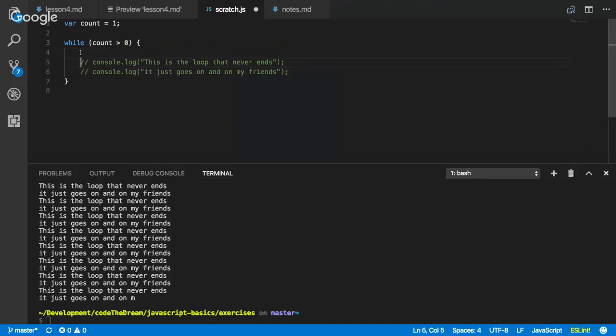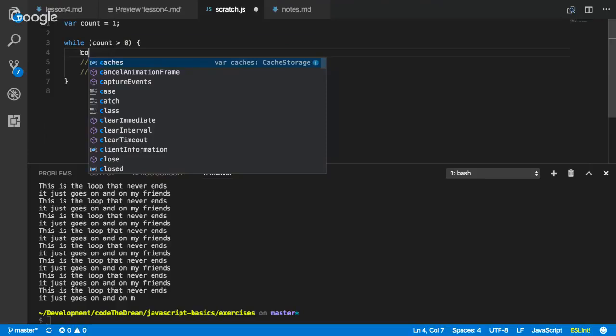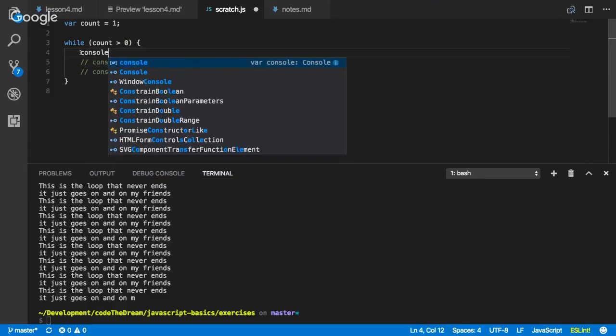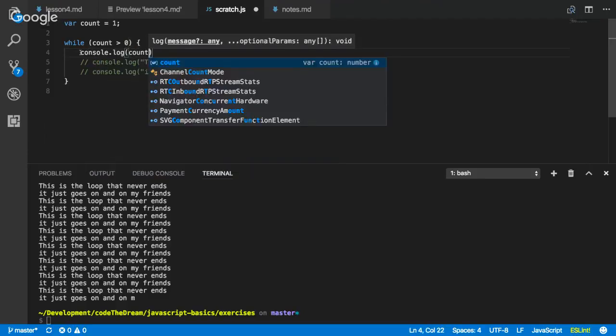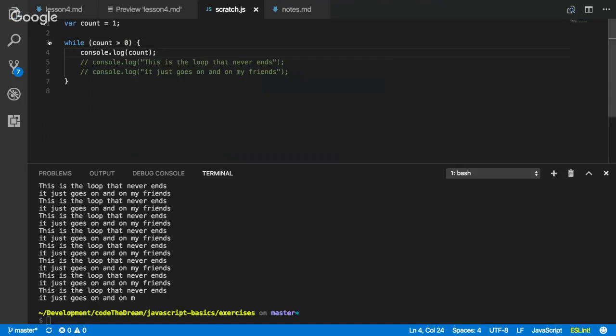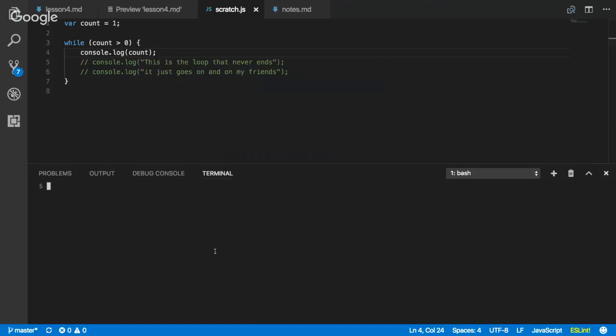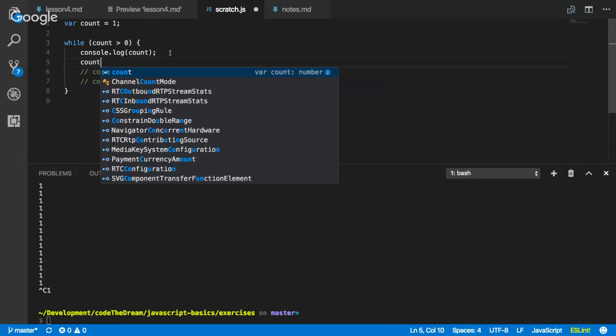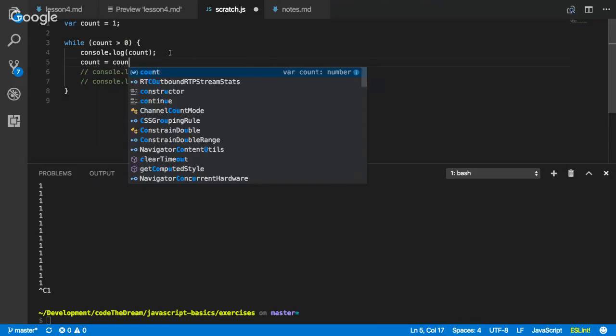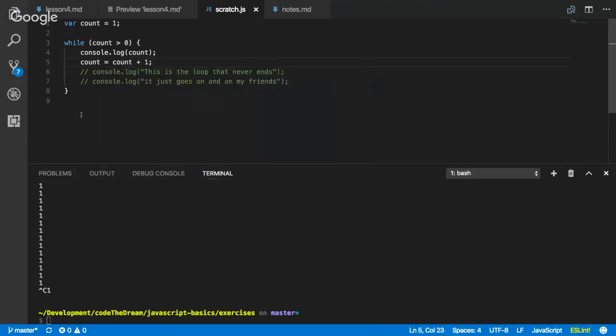Instead, I want to just console.log my count. Let's even increment it, so that we're going up because we think we're trying to match some condition, but we have our condition written wrong.